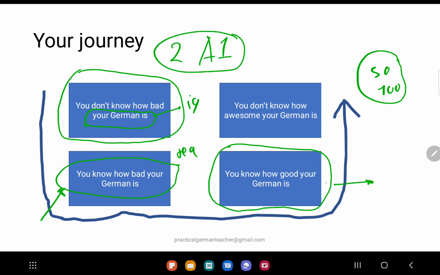And if you stay in this phase for, let's say, 3 to 6 months, you eventually reach this stage, right, where you think your German is good, but it has actually become awesome. You don't realize that your German is so awesome, because then you can say things like, what is accusative, when it is dative, right? You can not just describe your day, you can describe, for example, a movie you are watching and what is happening in the movie, right? Or you can describe what is happening in the meeting.